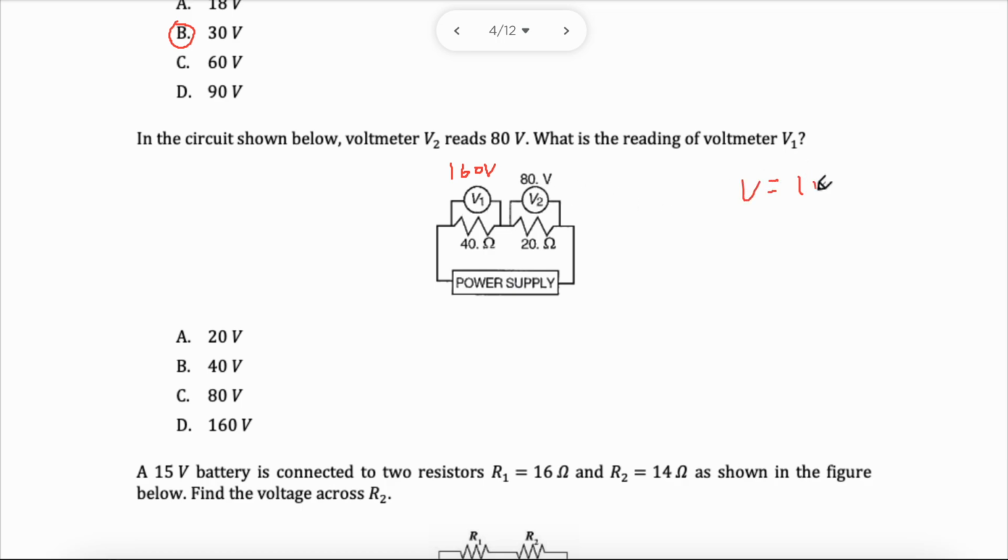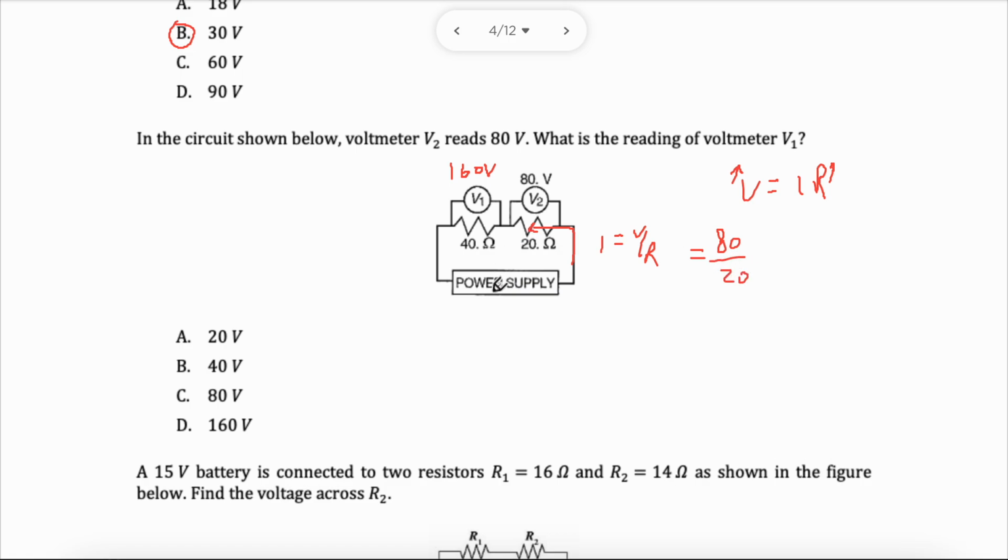How do I know that? It is V equals IR. Big R means big V. That's it. But we can check. You can find the current flowing through here and then do V equals IR like I did before. Let's check. Let's do I equals V over R. This was the blue method above. We can do 80 divided by 20.